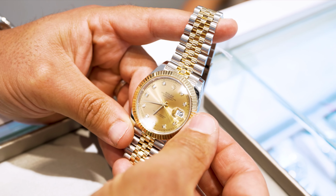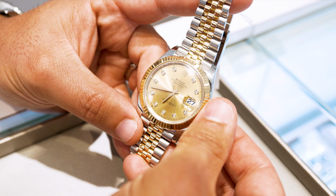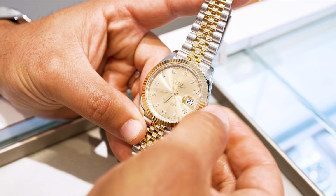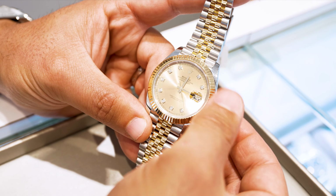Push it back in, pull it out. We're gonna change this to the 28th. So remember, I always say the day before, so you know your AM and PM. Pull out one more time. Now you're gonna go around until you see that switch to the 28th.